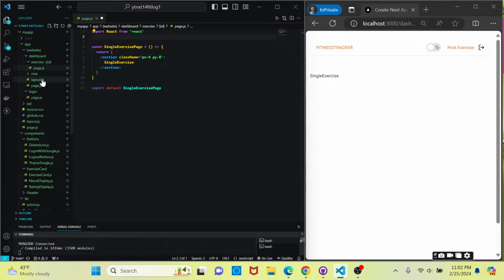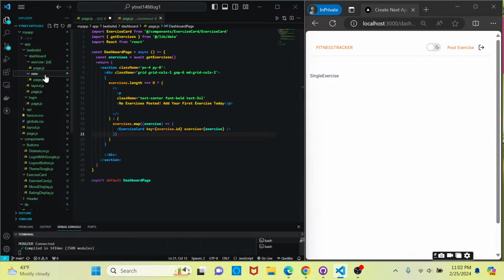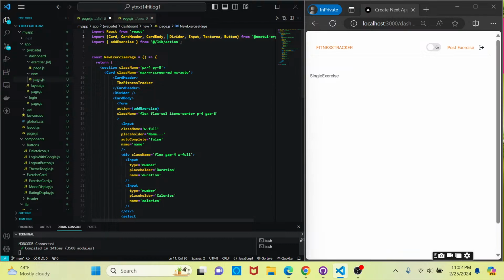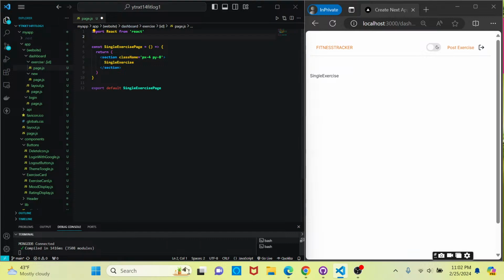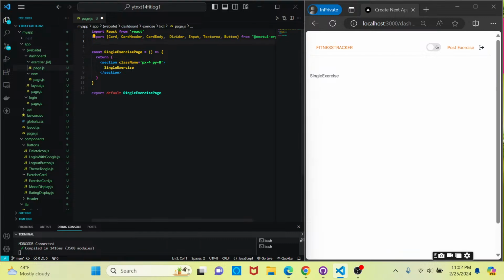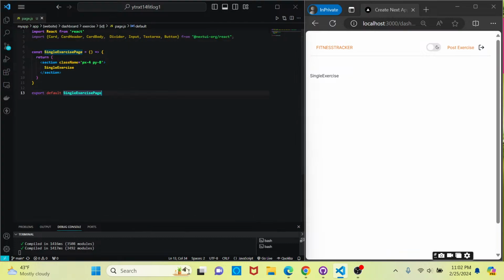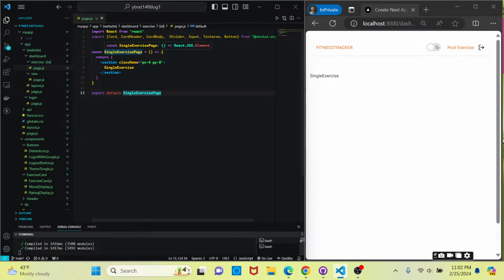All right, so now that we have that cared for, let's add in some imports. And I want to use the same card that we've been using. So we can just go to the new page, and at the top, just copy in all of the imports that we used on the new page for the card design, and let's import them here. Now that I think about it, we'll need to have a way to pass this information to this component, and we're going to use parameters to do so. But first, we need to be able to get this information from the database. So let's go ahead and navigate back to the data.js file.